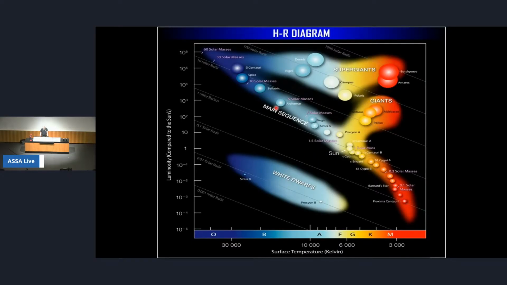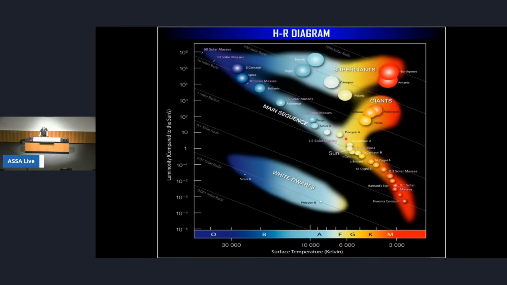this diagram somewhere. And when you do plot all the stars, or a lot of stars, onto the HR diagram, you can see that there are groupings. One of the most prominent groupings is the main sequence. This is a line of stars from the O class all the way down to the M class, and it's this diagonal line. The main sequence are stars that are burning hydrogen in their cores, which most stars do, because most stars spend most of their lives burning hydrogen in their cores. So that's where you're going to find most of the stars.